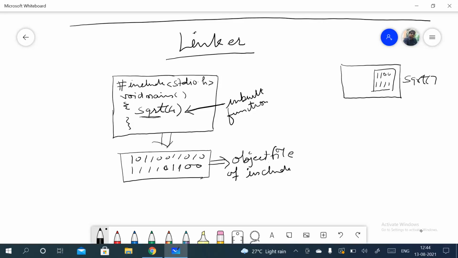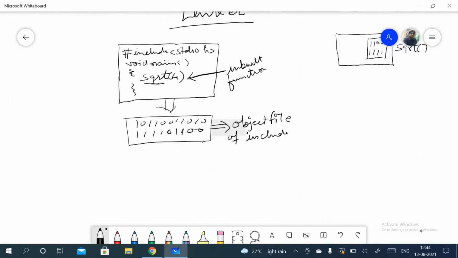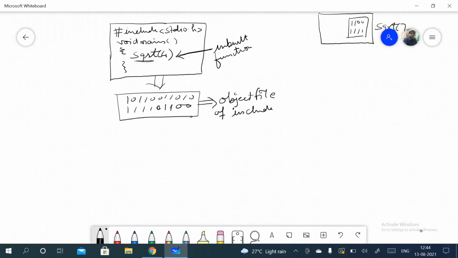Now, what is our aim? See, here we have two different things. One is whatever is written in include and void main, this one, and the second one is the SQRT function.